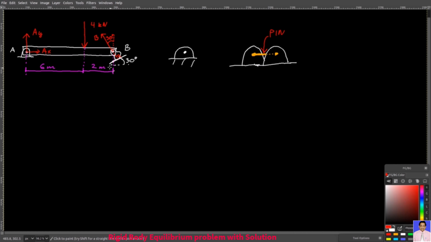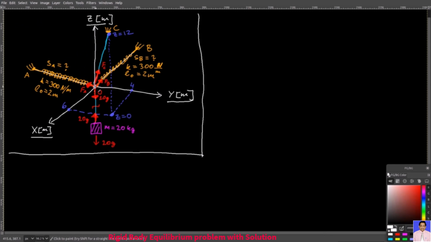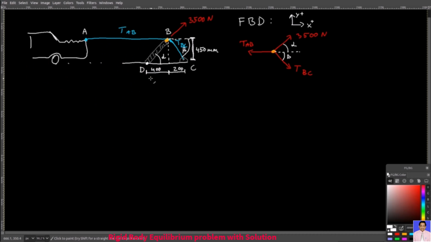Once you know these support forces at A and B, you can then make an educated selection in choosing a pin that is strong enough to withstand the required loads. In Statics Part 1, we had a section in which we solved particle equilibrium problems. We had lots of structures with cables. There, we used force equilibrium principles to solve for forces that cables had to endure. That allowed us to choose the cables strong enough for the required loads.